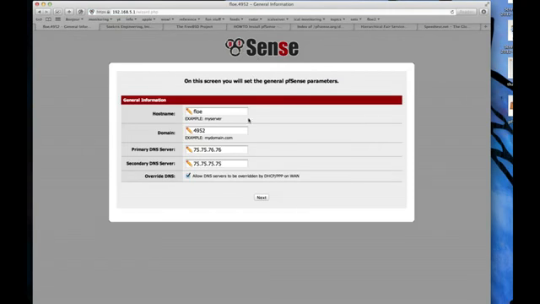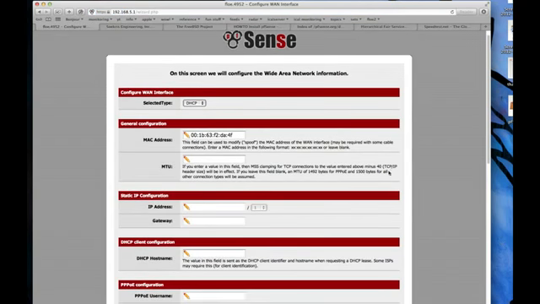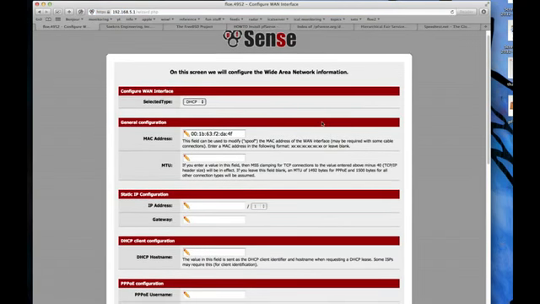Many of these values are pre-filled in my case because I've already been through the setup wizard a couple times. You can set a host name and a search domain if you want. You can either specify DNS servers and or allow those to be overridden by what is provided from DHCP on your WAN port or ports. You can set a time server, and that's so that FreeBSD can keep its clock in sync. And you can set how your WAN port is configured.